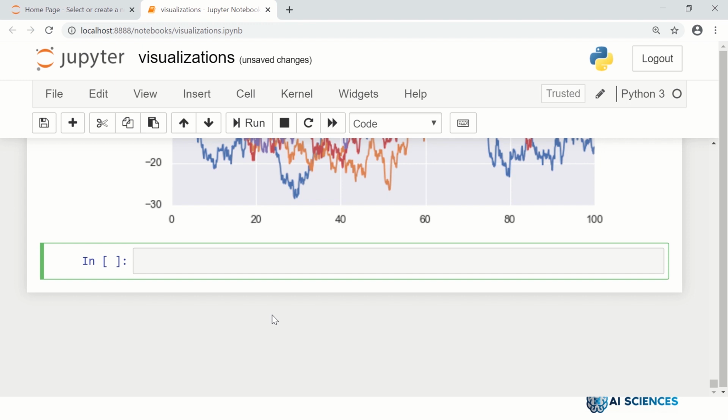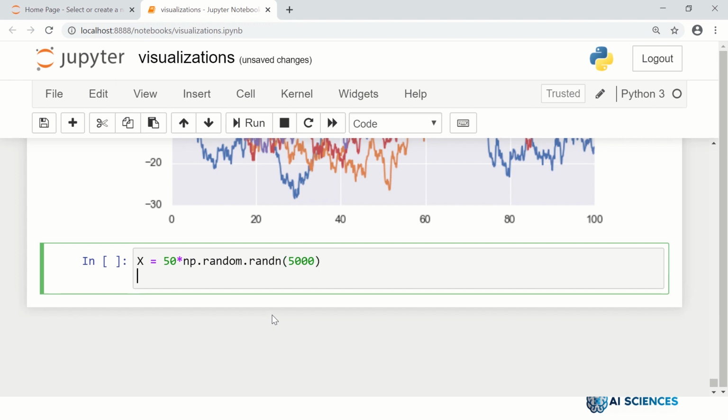So let's go through some of the histogram plots in Matplotlib. Let's generate x as np.random.randn, with 5,000 points, and let's say all these points have a standard deviation not of 1 but with a factor of 50.